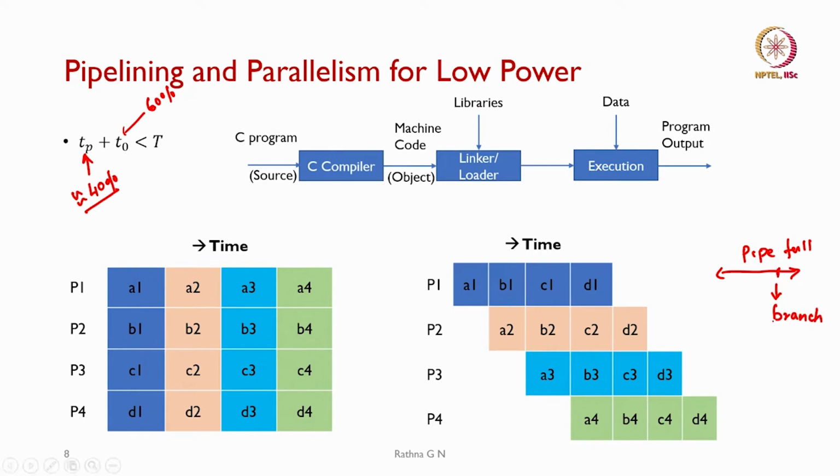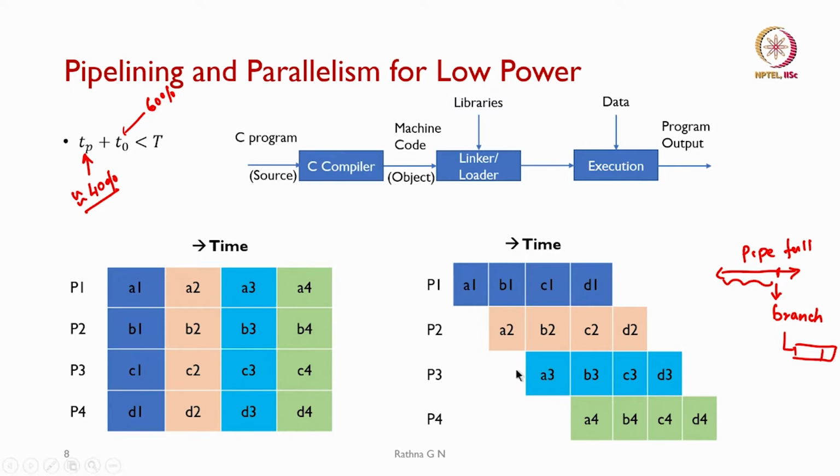If the code is not properly written, if I have a lot of branching in between, then whatever has come into the pipe has to be flushed, and at the branching place you again have to fill your pipe and go with the instructions following it. If it happens again after one, you are going to branch again, then whatever you have designed for getting the speed, you may not achieve; it may work at a lesser speed than the sequential code.